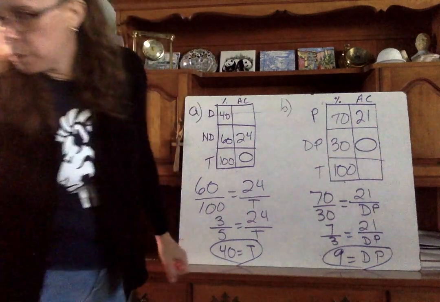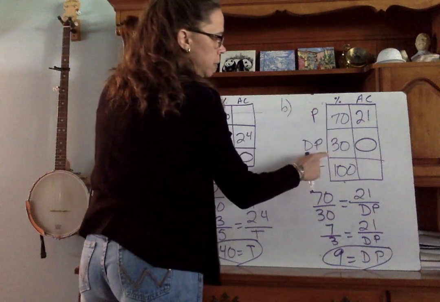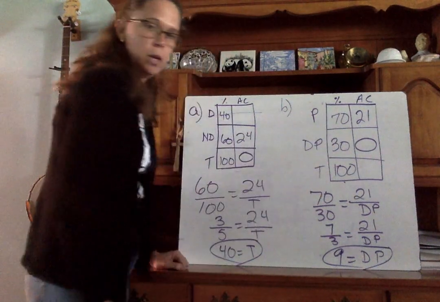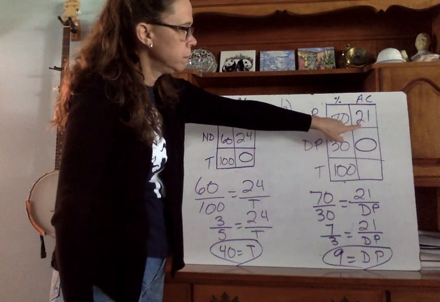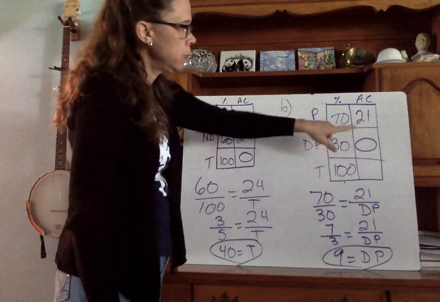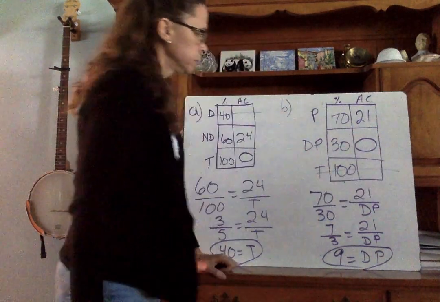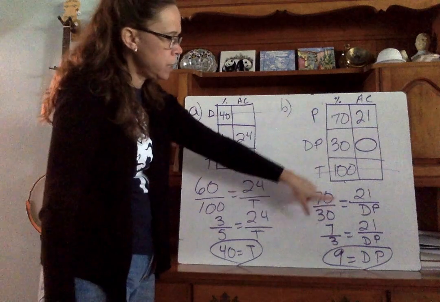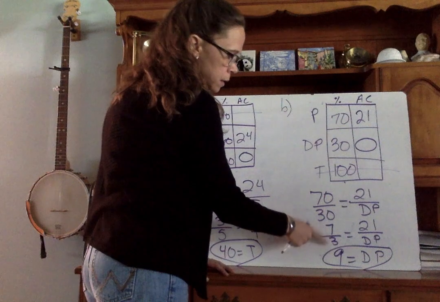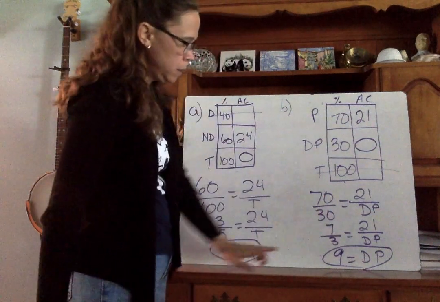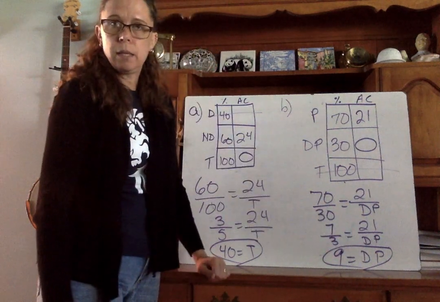Now B is talking about the team members who played or didn't play. So it said that 70% played. So I put 70%. That means 30% didn't play to give me a total of 100%. So then it said 21 team members did play. How many didn't play? So I want to keep the row, the thing I want. I want to keep the other row that's complete. Got rid of this one. So 70 is to 30 as 21 is to those that didn't play. I reduced this to 7/3. 7 over 3 is equal to 21 over the didn't play. To get from 7 to 21, I multiply by 3. 3 times 3 is 9 that didn't play.